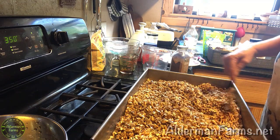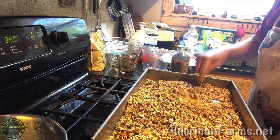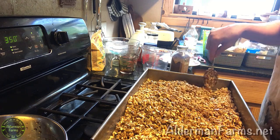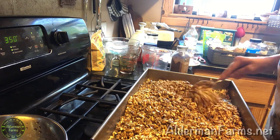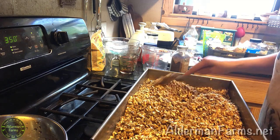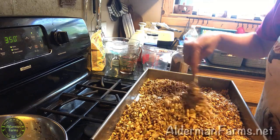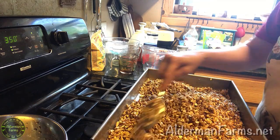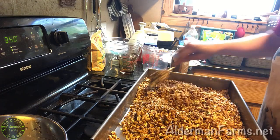But I'm going to bake. I like mine baked and it crunches up. And it makes for a good cereal in the morning, a breakfast cereal. But it also is great put on yogurt. And I really like it on yogurt. And I am gonna add fruit, but you add the fruit, it's already dehydrated, so I'm gonna add the fruit like the last 5 minutes.